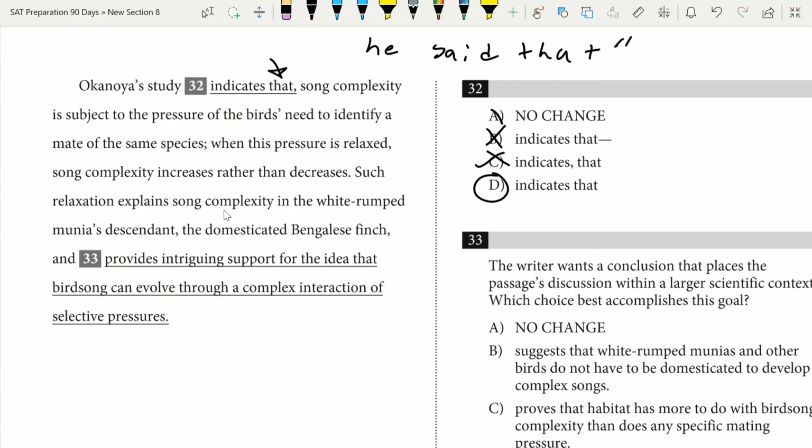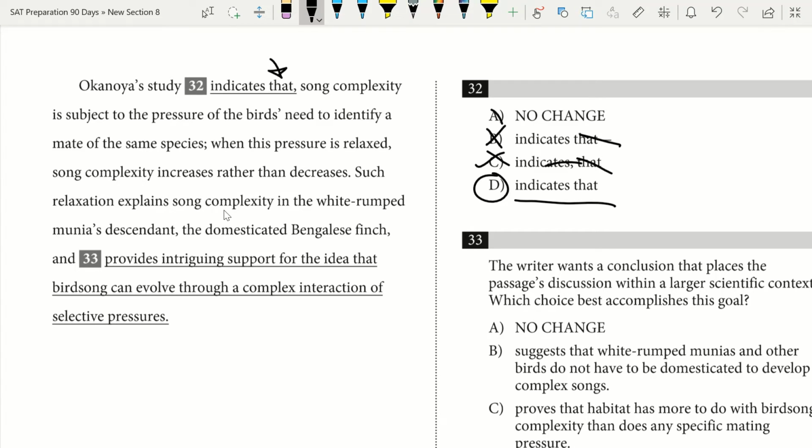I've never really seen that. I don't think I've ever seen that on a practice test or an SAT, but that's just something to know. If I say "that," I don't want to have something after it, okay? I would not want to have a dash after it. I wouldn't want to have a comma after it or before it or anything. So the answer there is going to be D. We don't want to split that up from the word "song."